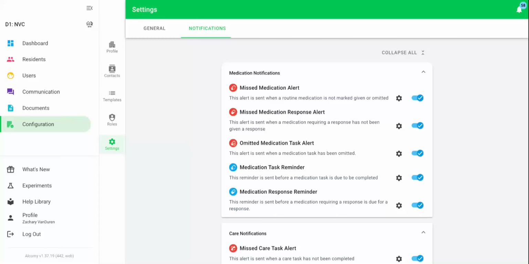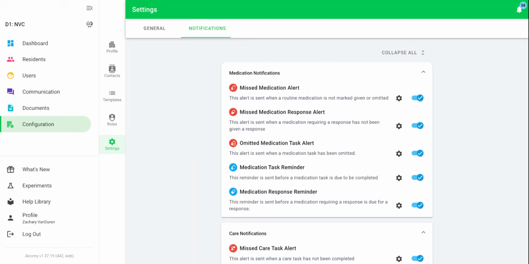As we've talked with many owners and many administrators, we often get the question, what is the difference between using Alchemy versus using a paper or spreadsheet based system? Essentially, they do the same thing, it seems. You can do the MAR on paper, you can do the MAR on Alchemy. You can document ADLs on paper, you can document ADLs on Alchemy. And there's a lot of answers to that question. You'll save time, money, things like that.